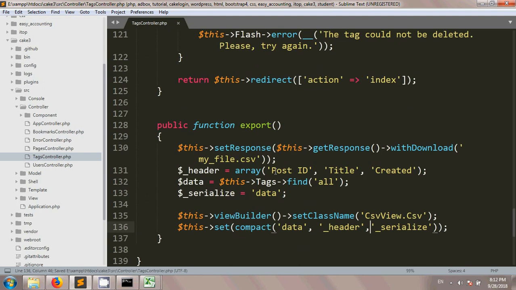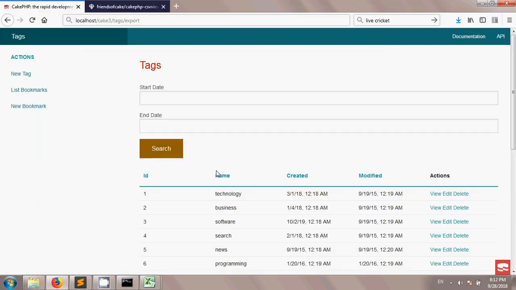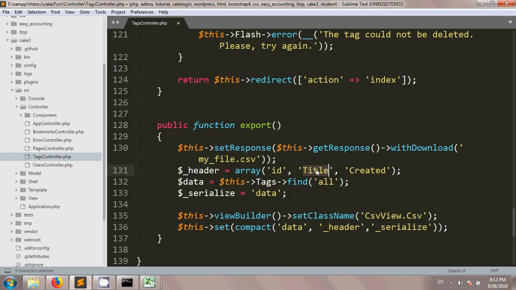Then I can add my header names. The first one is ID, the second one is name, then created, and then modified.